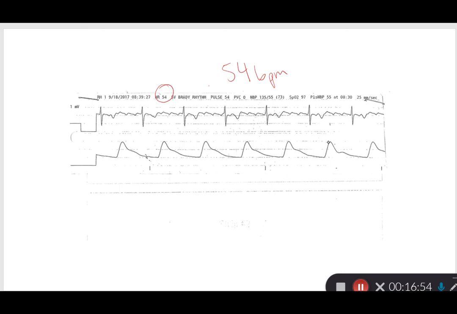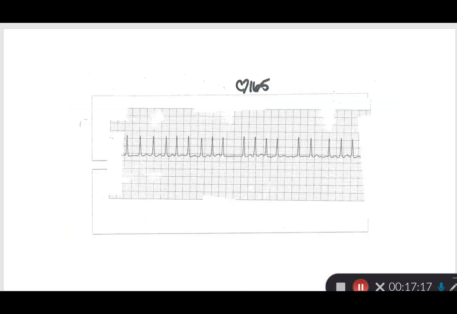So now I need to decide, I know it's a flutter. It's going to be controlled because it's not a fast A flutter. We're a little less worried about controlled A flutters over uncontrolled because once it gets over that 100 beats per minute, we start worrying about cardiac output. Sorry about that.